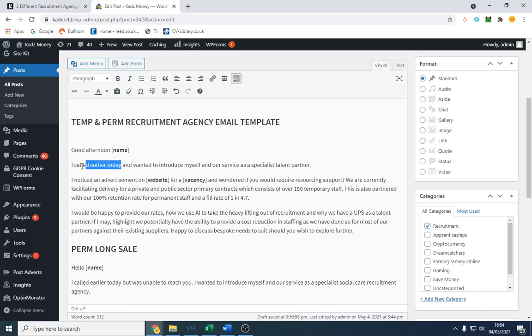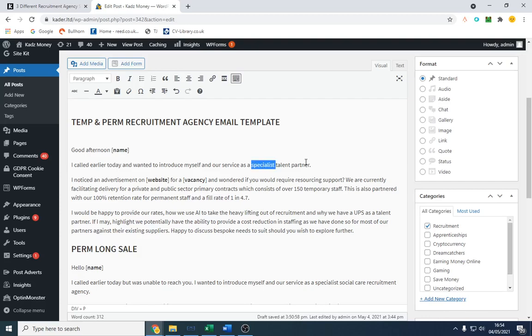Now, two reasons why I called in today and why it works so well. One is they don't want you to call back. And two, it means you actually tried to reach out to them. Obviously they're going to see this as a copy and paste job, but they'll think, oh great, he's actually wanted to reach out to us and he might call back, so let me get back to him. It prompts you to actually get a reply from them. So I really like putting that in there.